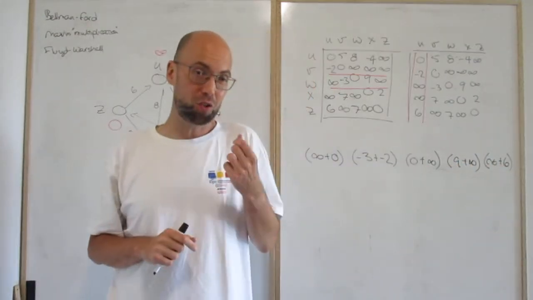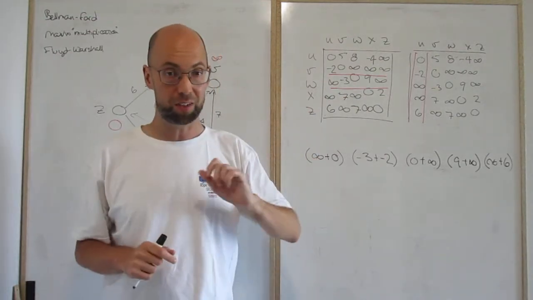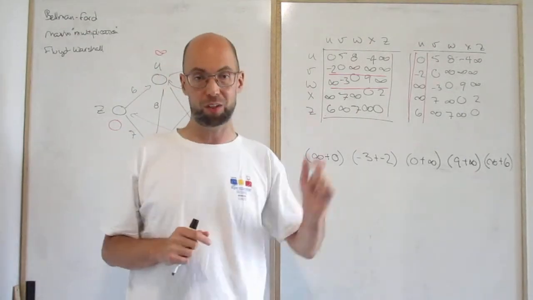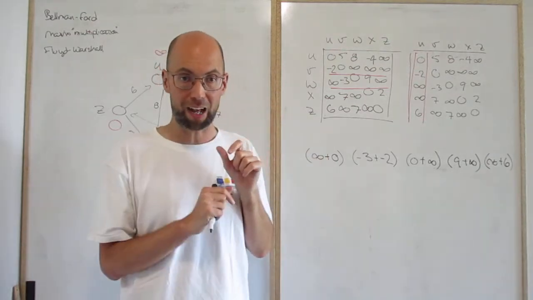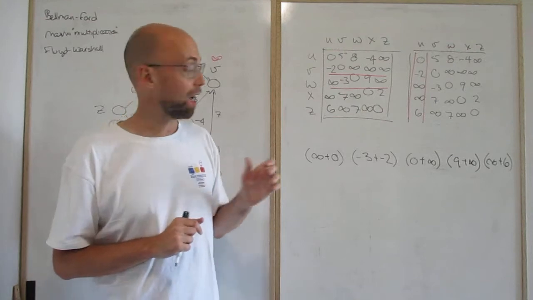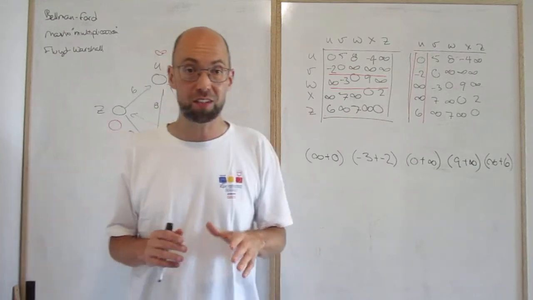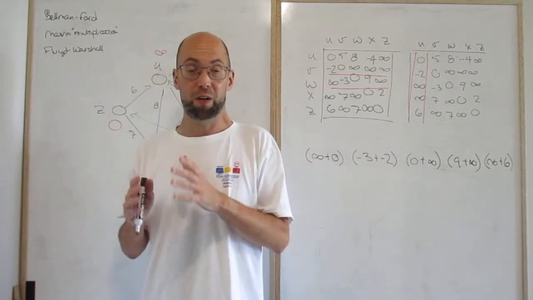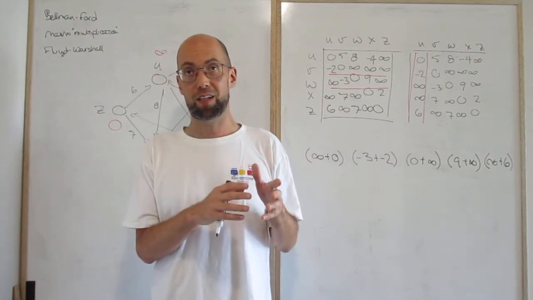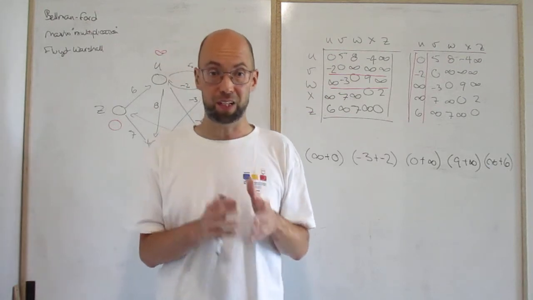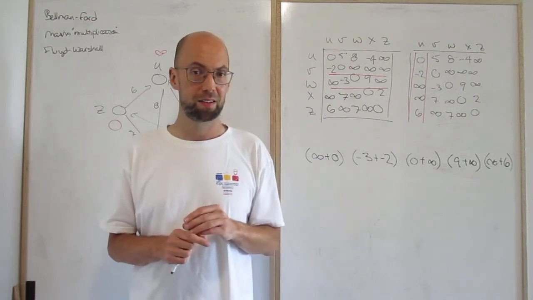But now, if I want the shortest path in 2 steps from W to U, for each way to go from W to somewhere and then somewhere to U, I'm going to take the sum of those 2 pieces. That's the cost of that path. And then I'm going to take the min over all of these things, right? So instead of where I normally take multiplication, I take plus, and where I normally take plus, I'm taking min, right? Do people see that?